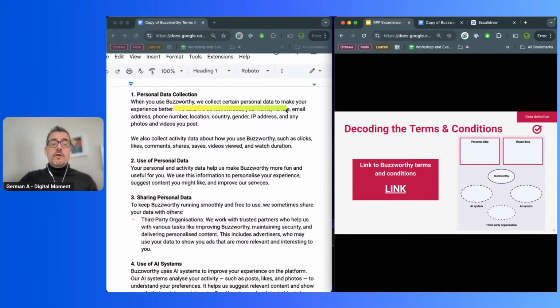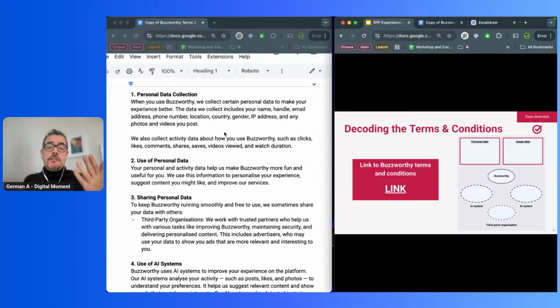It says the data we collect includes the name, our handle, our email address, our phone number, location, country, gender, IP address, and all the photos and videos that we post.